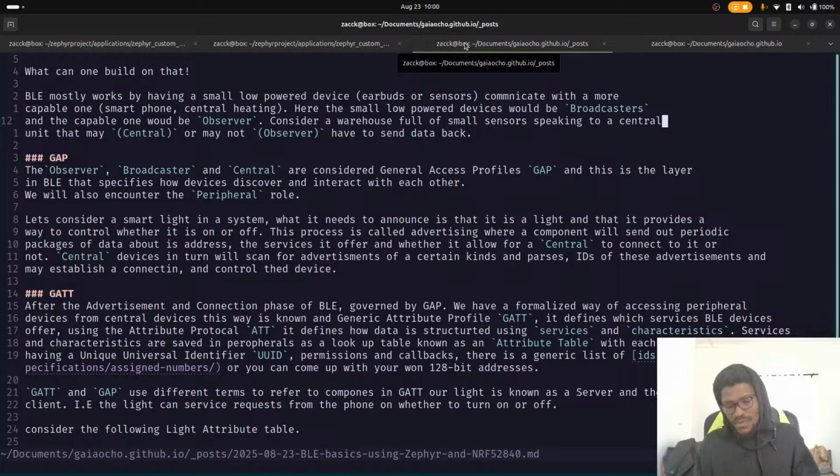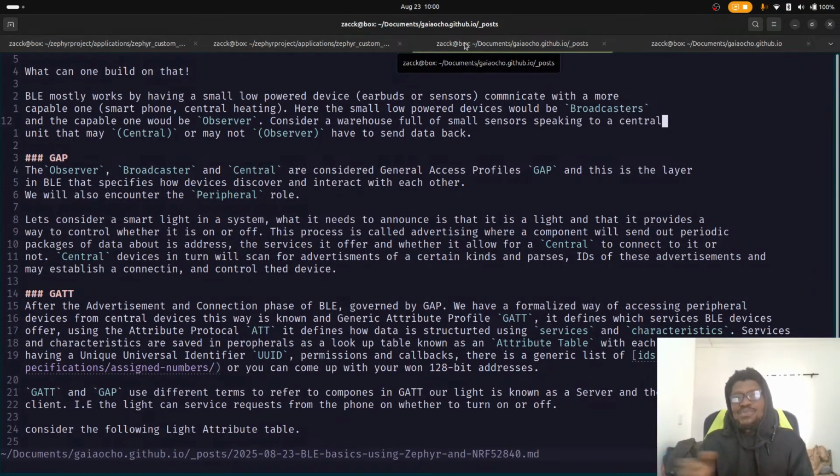When they're connected like this, one of them is called a broadcaster, which is the sensor, the thing that is checking what the real world is doing. It's just, oh, I've checked the temperature, it's this. Then you have another device called an observer, which is scanning Bluetooth packets.